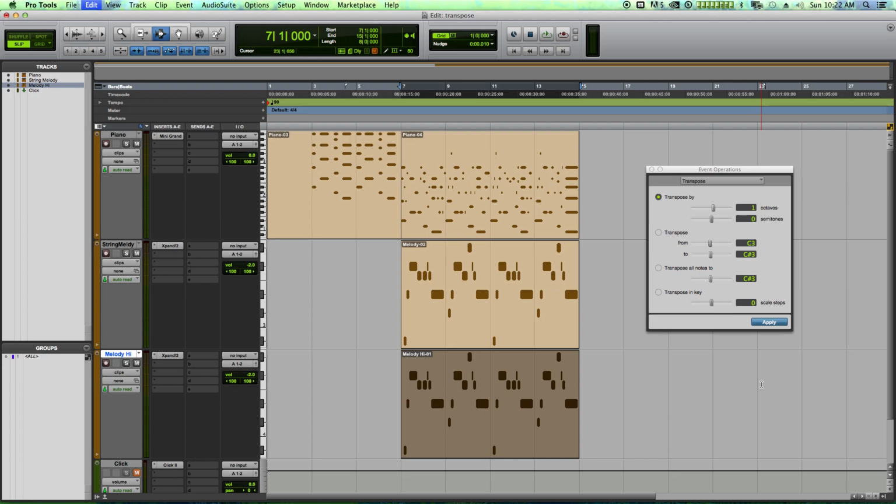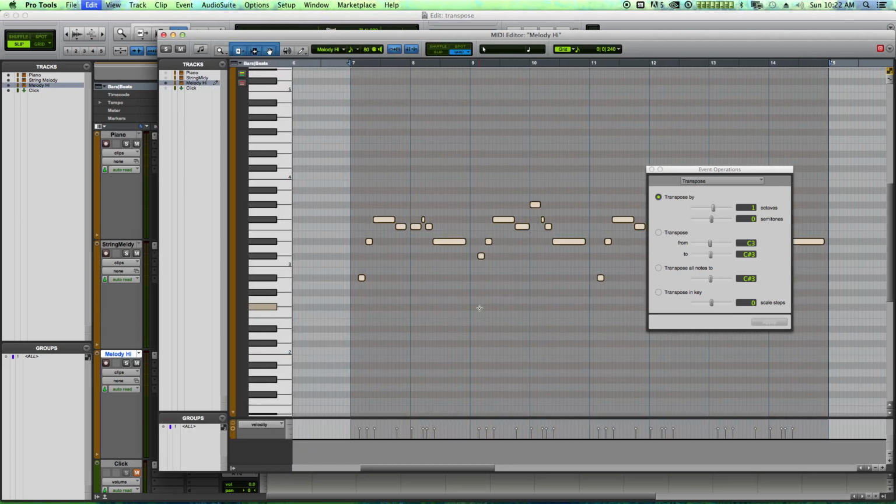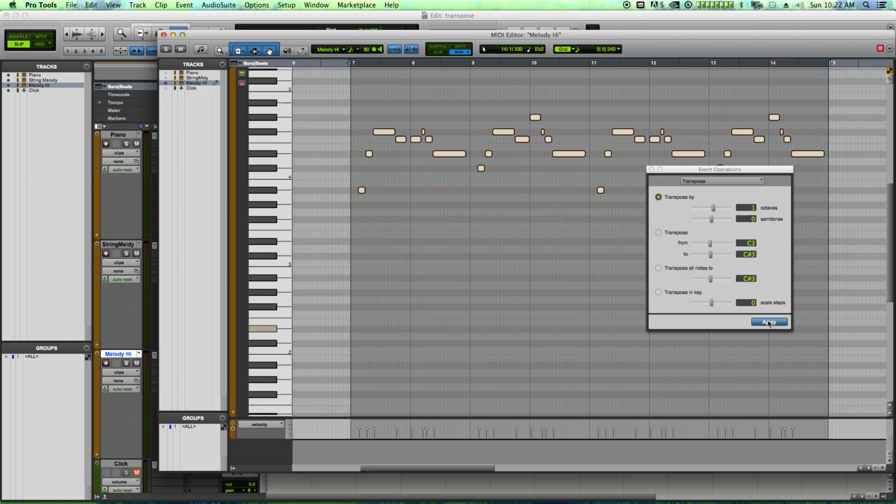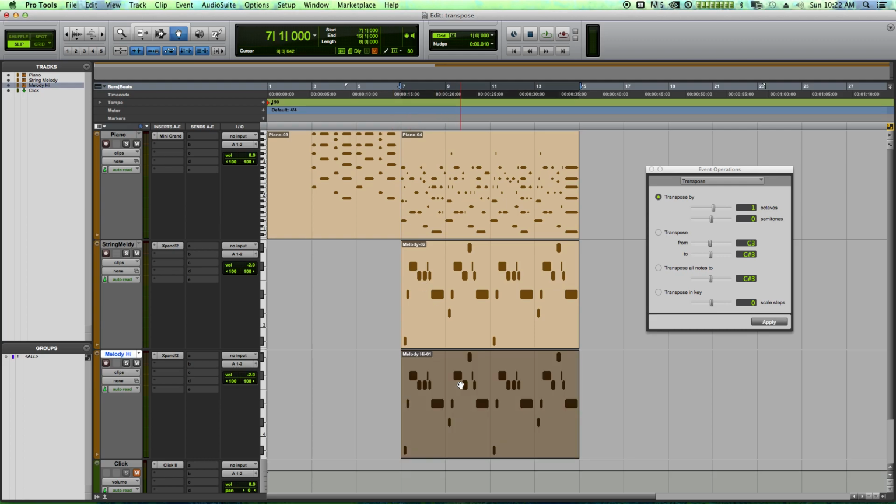By the way, all of these changes that you make can be done within the MIDI edit window as well. You can just hit Command A and then hit the apply button, and you'll physically see the notes move up. So now we've got an octave higher and an octave lower. Let me pan the octave lower a little more to the left, the octave higher a little more to the right, probably pull the volume down a touch. Let's see what that sounds like.